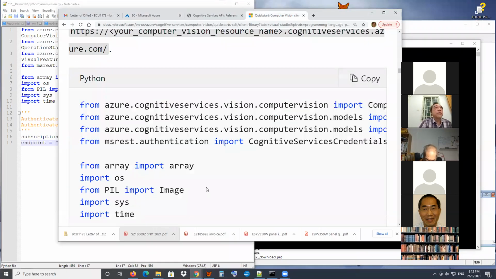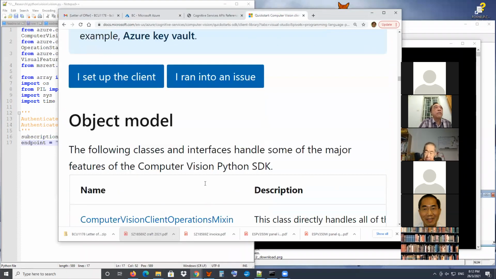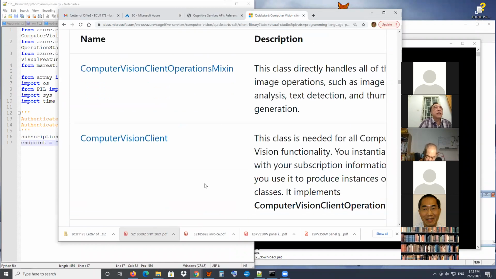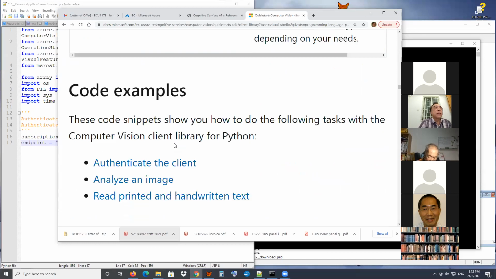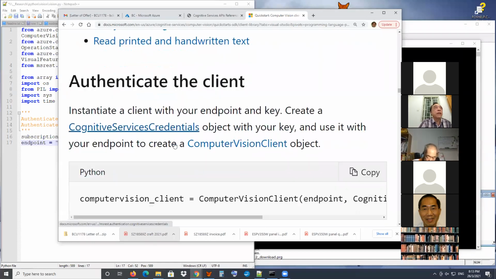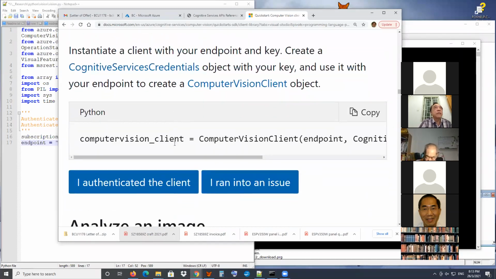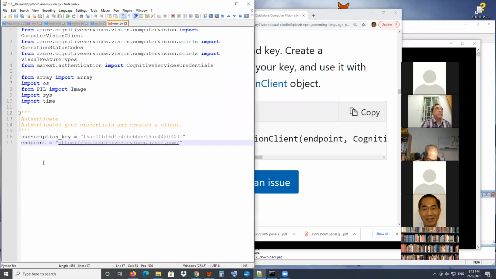Very easy. Then you scroll down. There are a few functions here, so you don't need to care. You just come here. You need to authenticate. So you copy, go to a new line, and paste.